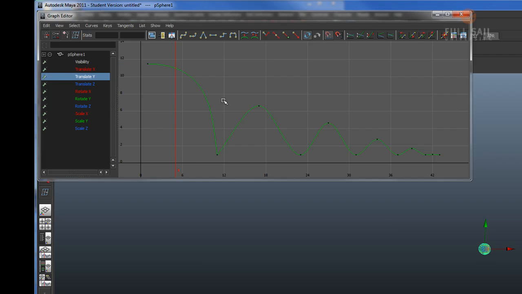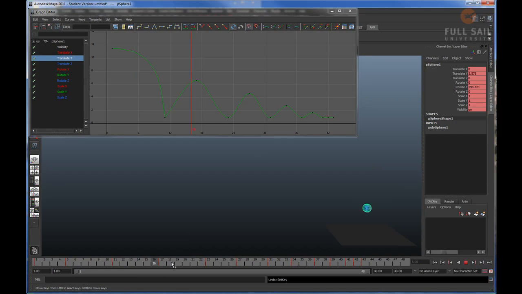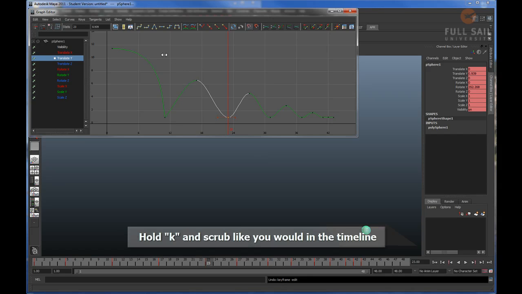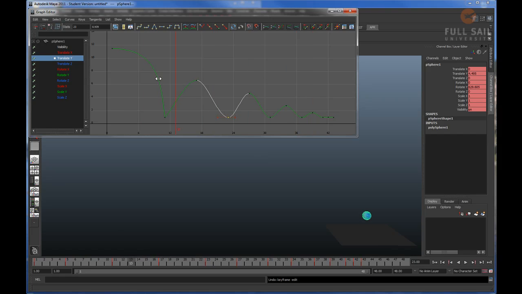Lastly, there is an interesting tool that not a lot of people are aware of. For those of you who like working in the graph editor a lot, but don't like having to go back to, okay, I want to see what frame 24 is so I can see where the ball is when I edit this. If you don't want to have to go back and forth from your timeline to your graph editor, you can actually hold K in the graph editor, and it's sort of a mini timeline, or larger timeline, I guess.